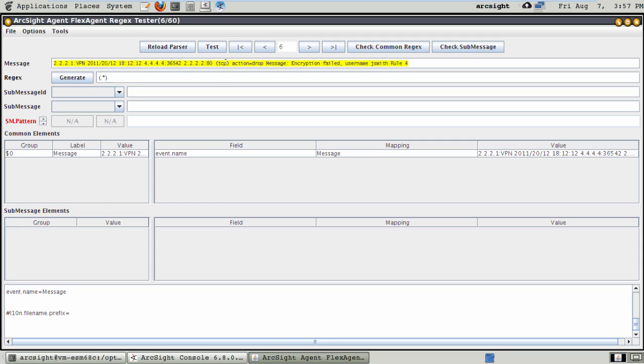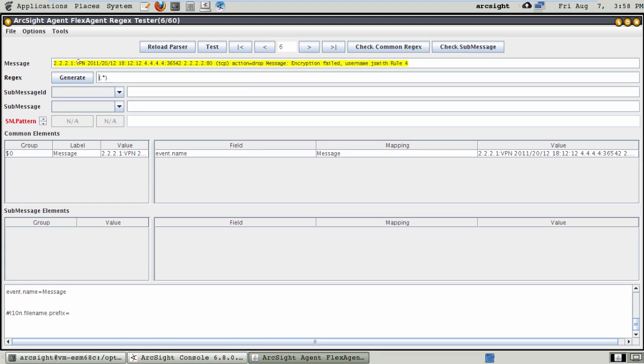After that commonality come our sub-messages. This part here is the piece that's going to give us that trigger point for the sub-messages and the patterns themselves.